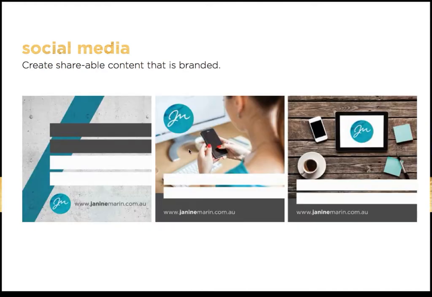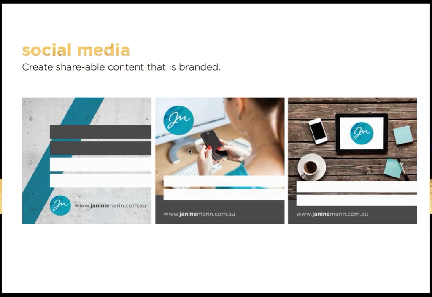Now, shareable content that is branded, I think, is essential. These are 3 different templates that I created for Janine so that she can then open them in Canva and type in whatever she likes on these images and then post them on Facebook and Instagram.